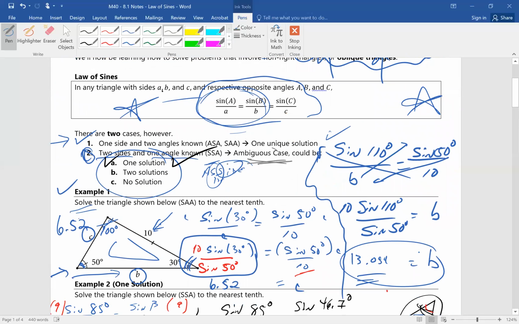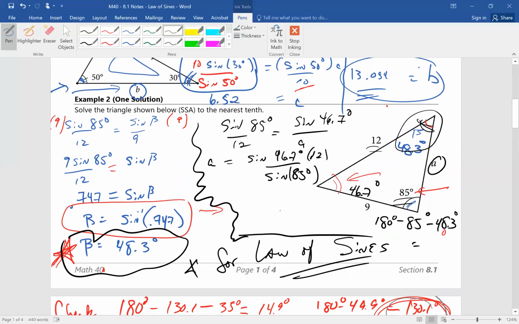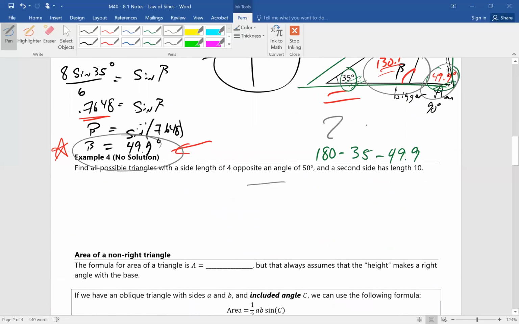Notice, here's the ambiguous case, whether you have one solution or we just talked about two solutions. Now the only other case, which is a little bit easier: every time you get a check, I would highly recommend you go back and watch this video as far as example 2, where this only worked for one solution, or you come back and look at this one here where there are two solutions.